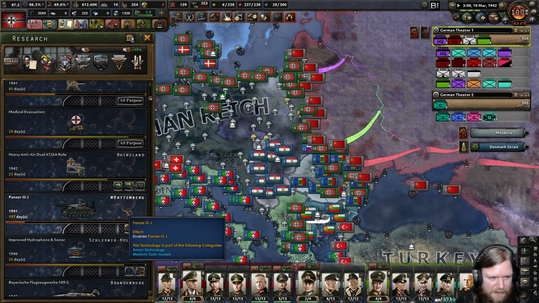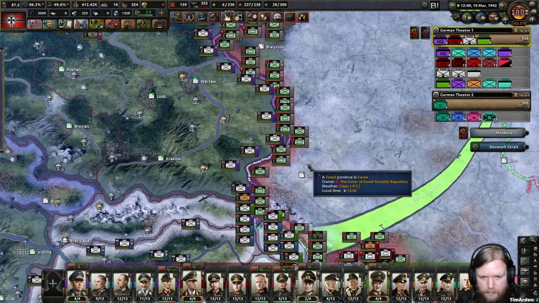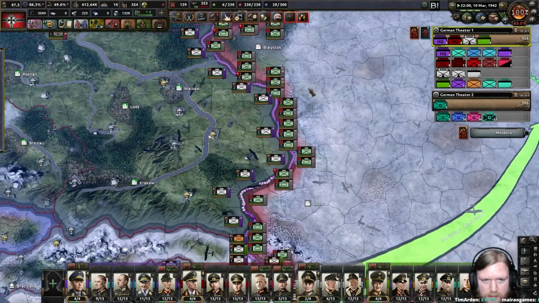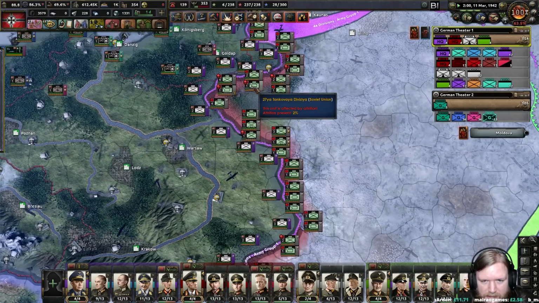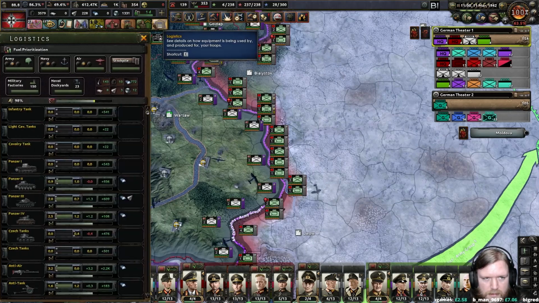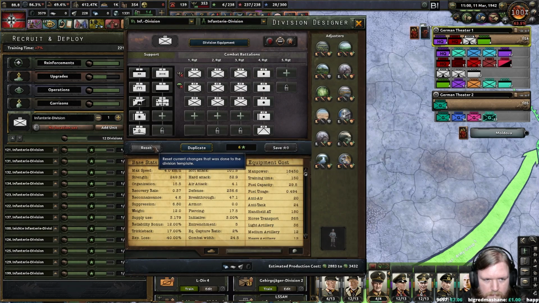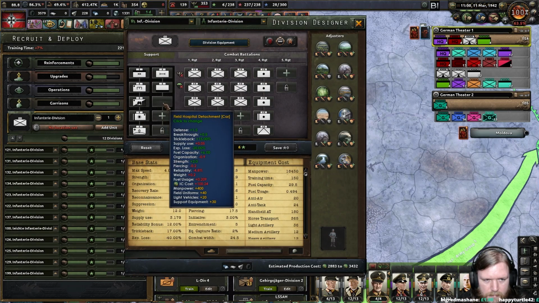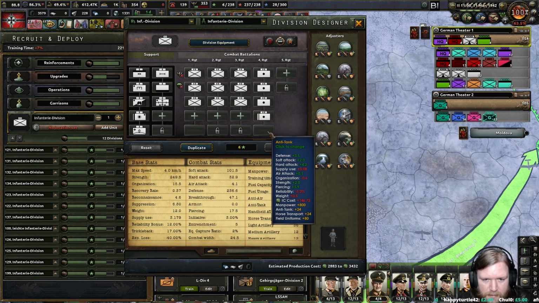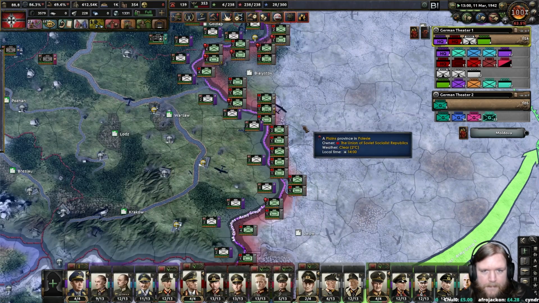When do I get my new planes? Not for a while. That is quite a few Soviet light tank divisions. Don't have... Oh yes we do. We do have dedicated anti-tank. Okay. Fine.